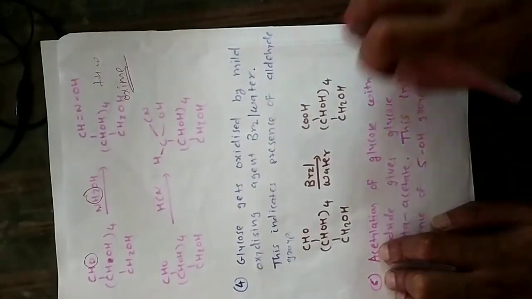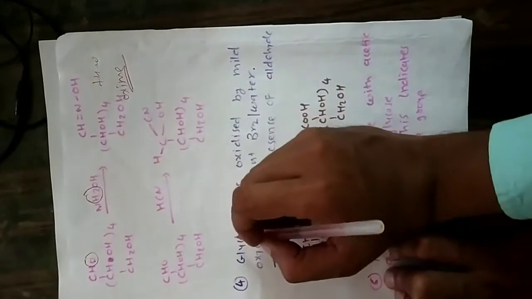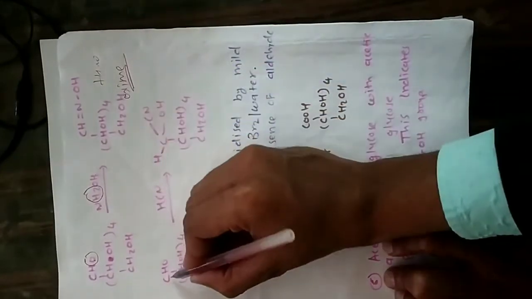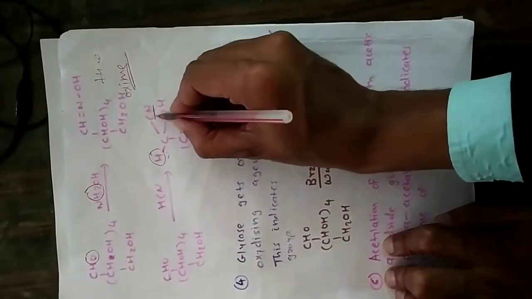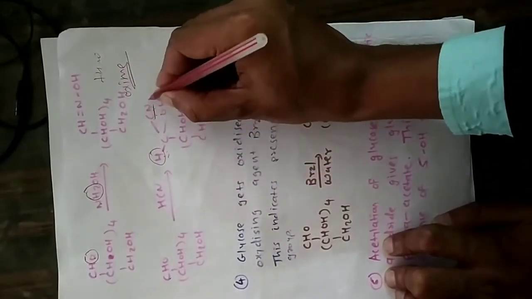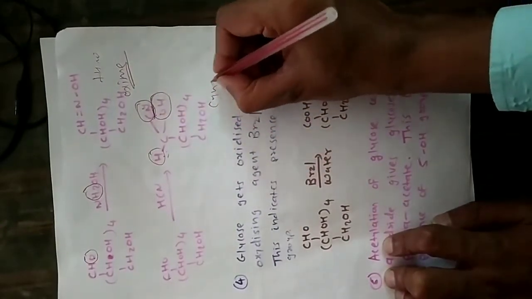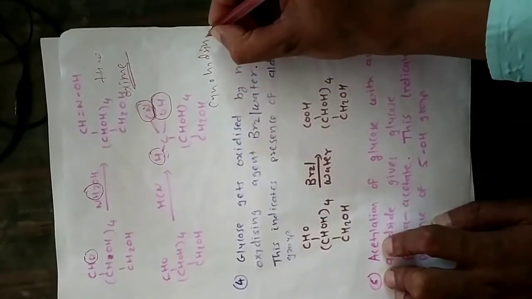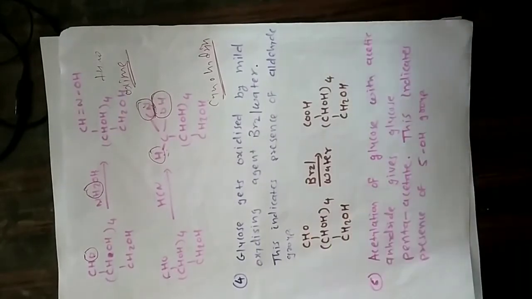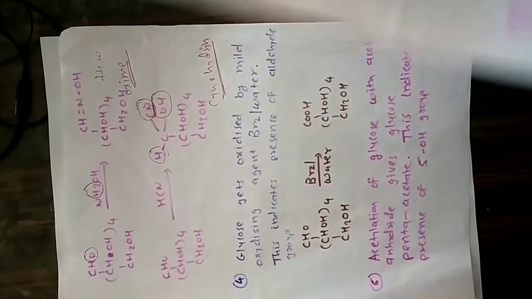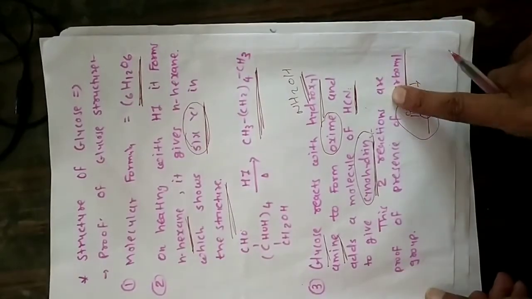Now the second reaction, that is with hydrogen cyanide, HCN. This is the addition reaction. So here cyanide and hydrogen both are added. You can see CN and hydrogen. Now in this structure cyanide and OH both are on the same carbon, so it is called cyanohydrin. In the previous chapter we have learned this term, cyanohydrin. Now what we have proved here: you can see 6 carbon that we got, then presence of C double bond O that we got.